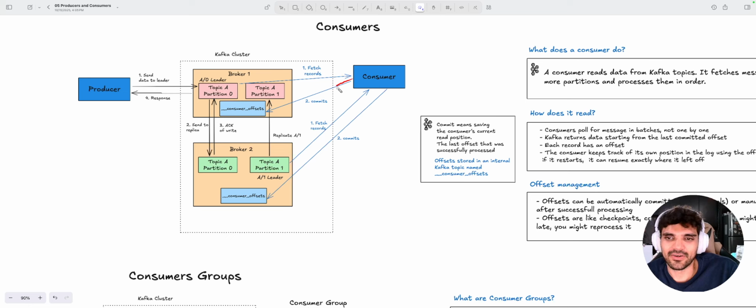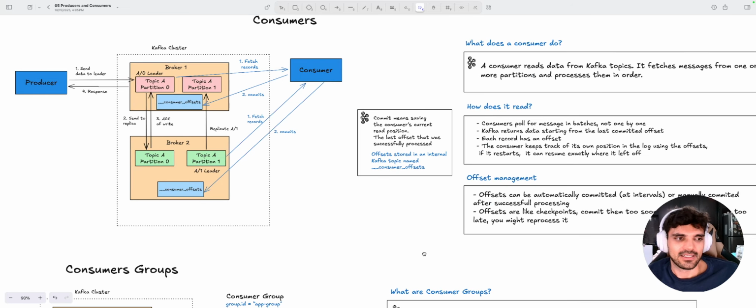Then it's going to commit to the consumer offset topic. All right, it's going to save the read position, the last offset that was successfully processed. Then it can do the same, fetch records from a different partition, and then commit it back here on the consumer offset topic. Okay? And then it keeps being managed by interaction with this entity.